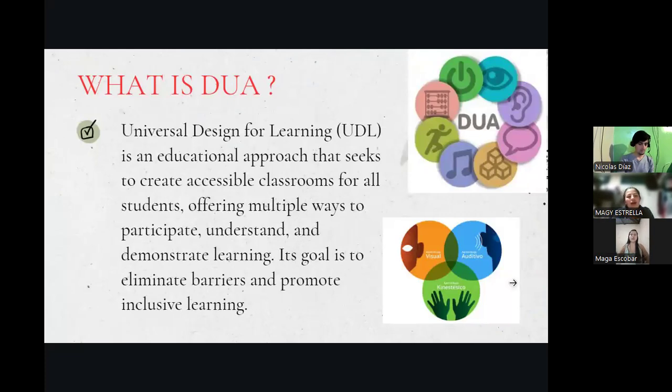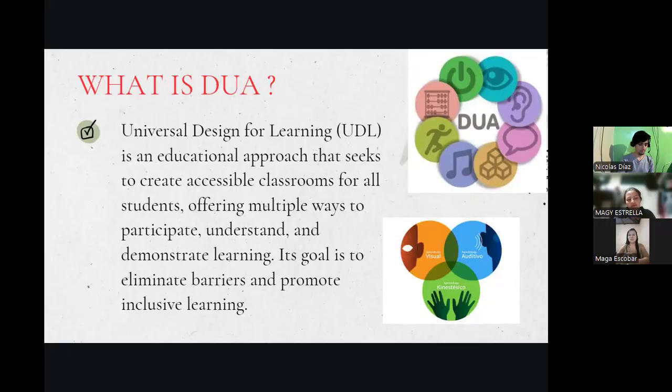What is UDL? Universal Design for Learning is an educational framework that ensures all students can learn effectively no matter their learning stage, pace, abilities, or individual needs. The main idea is that every classroom is diverse, and teaching should be designed to respond to that diversity from the very beginning, instead of waiting for problems to appear and adapting later.